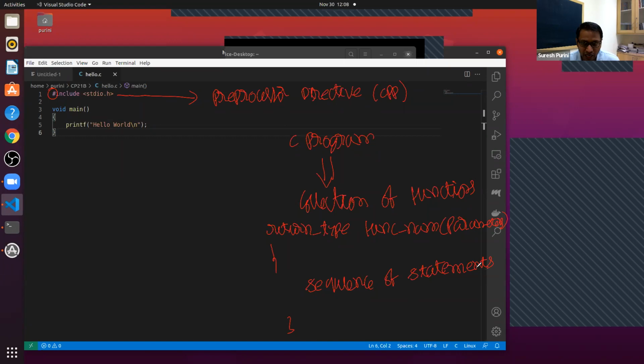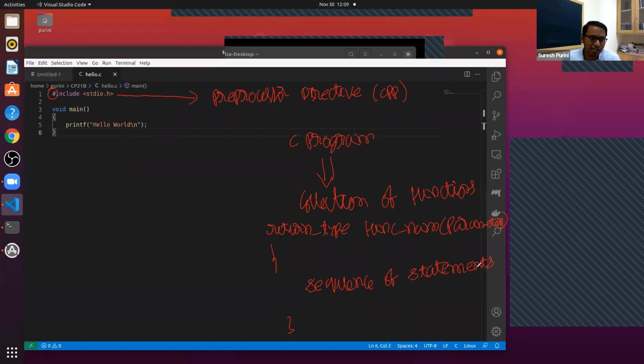In this program, we have only one function, and the name of that function is main. This function main is a special function, because when you execute a program, the operating system looks for the function main and calls it.